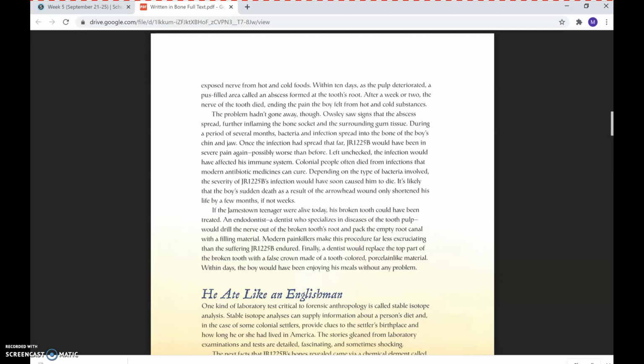Once the infection had spread that far, J.R. 1225B would have been in severe pain again, possibly worse than before. Left unchecked, the infection would have affected his immune system. Colonial people often died from infections that modern antibiotic medicines can cure. Depending on the type of bacteria involved, the severity of J.R. 1225B's infection would have soon caused him to die. It's likely that the boy's sudden death as a result of the arrowhead wound only shortened his life by a few months, if not weeks.